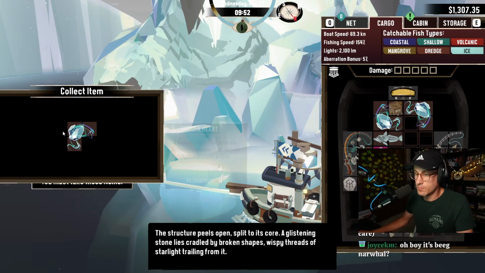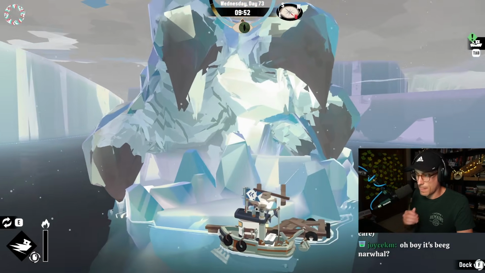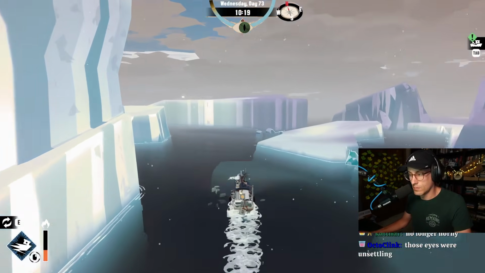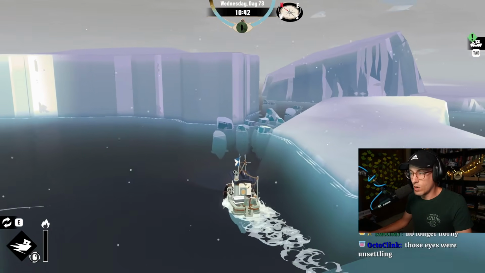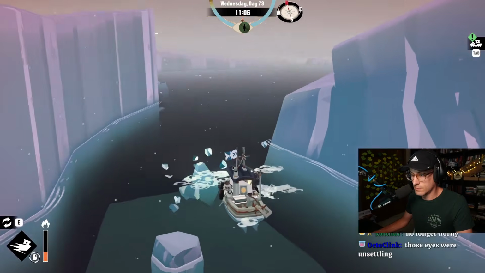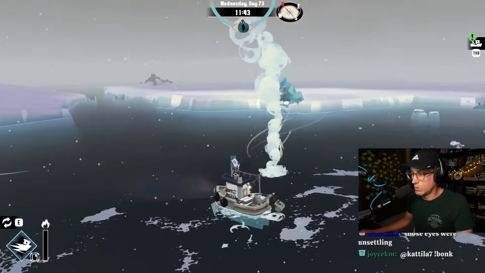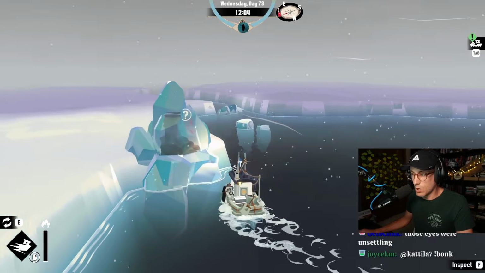Structure peels open. We get this thingy. Cool. We're going to go turn this in just a second, and then we'll go see what that did too. Those eyes were unsettling. The narwhal is no longer horny. That's true. It's no longer horned. I guess it could be horny. No, not like this. There we go. Oh, there's a little stone thing over there. Did you see that?